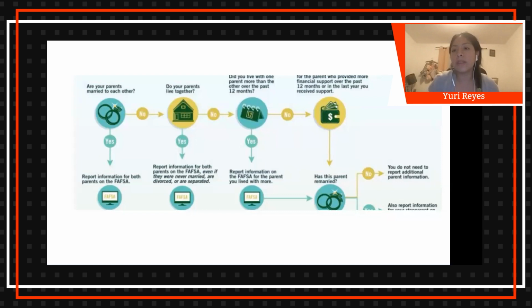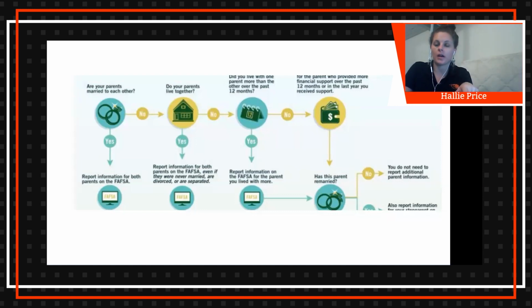Hallie, what are your tips on that? This infographic is for which parent you put, because we have a beautiful, diverse population. So we've all got different living situations going on. So this is to which parent you're going to put. If there was a parent that you lived with more, you put them.